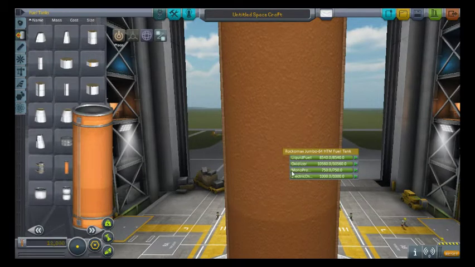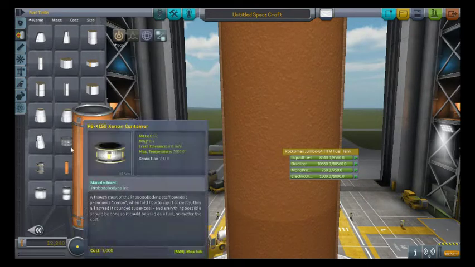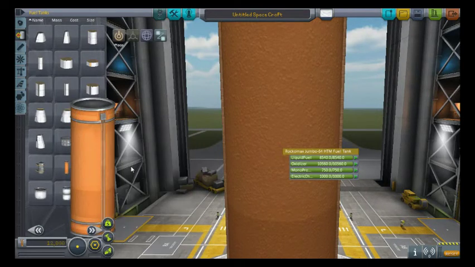We will now also have monoprop storage and electrical charge. There we go. We've successfully reconfigured our 5-meter jumbo orange tank to contain monoprop and electric charge, all in one part. Job done.